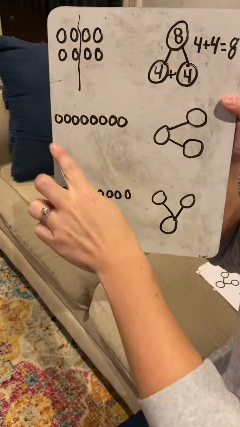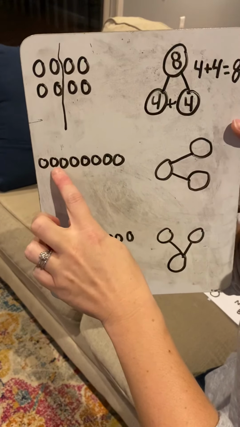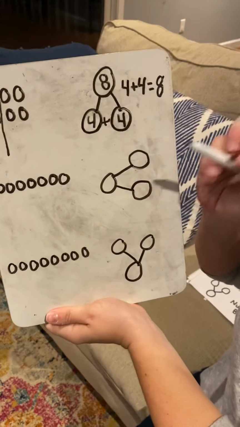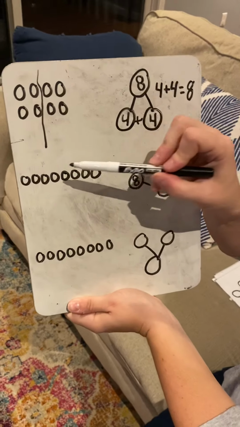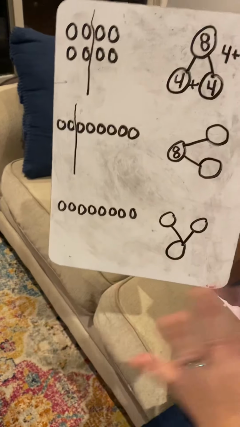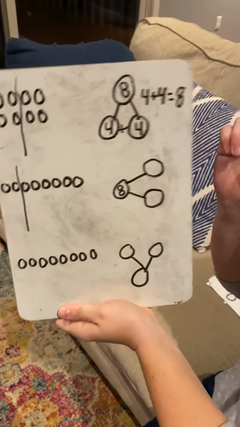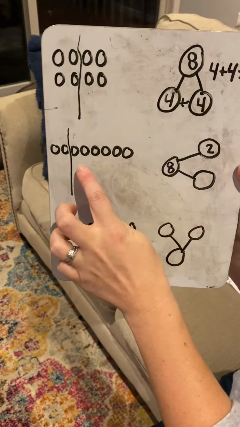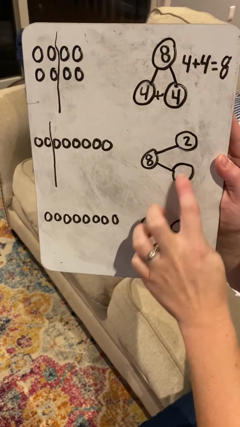Okay. Now I have a bunch more circles down here for my second problem. I'm going to count them. 1, 2, 3, 4, 5, 6, 7, 8. Remember, my total is always 8 today. I'm going to fill it out in my number bond. I'm going to draw a line anywhere I want, right there. So now I have 2 separate parts. So how many are in my first part? 1, 2, 2. I'm going to fill in that part on the number bond. And how many are in my second part on this side of the line? 1, 2, 3, 4, 5, 6. So 6 is my other part.